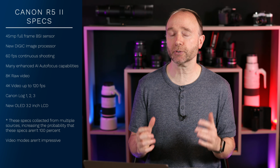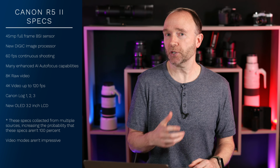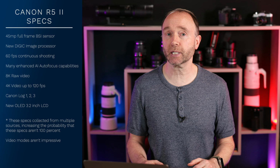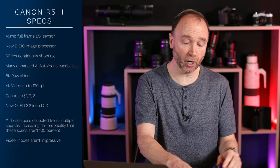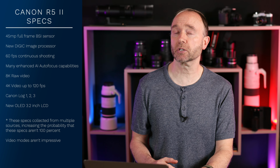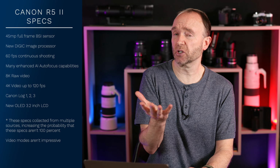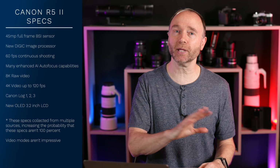I think the Canon EOS R5 Mark II is definitely going to be worth upgrading for many of us. But with these specifications here, it's nothing to get excited about. When I first saw them, I thought, okay, this looks nice. This looks like what I could see in a Mark II, but it didn't get me excited. 45 megapixels, I've got that now. Backside illuminated. Well, that had me a little bit excited because improved low light performance, right? Dynamic range, all that jazz.